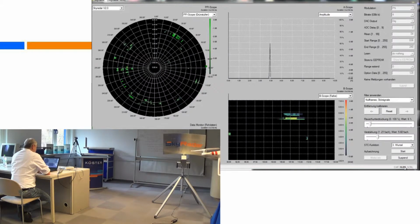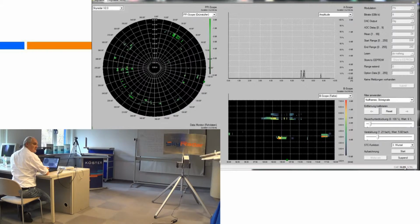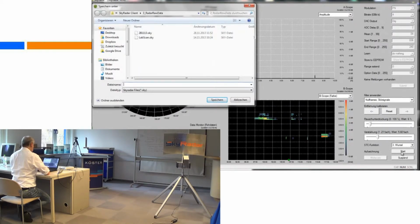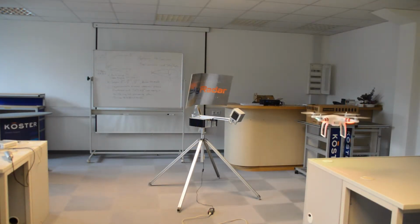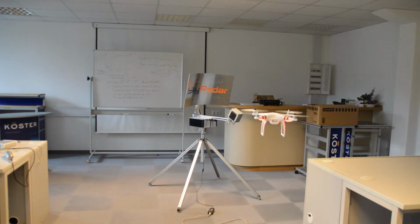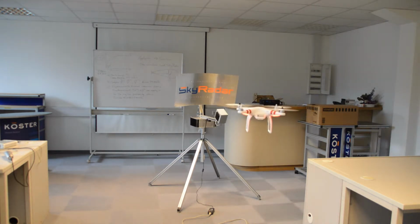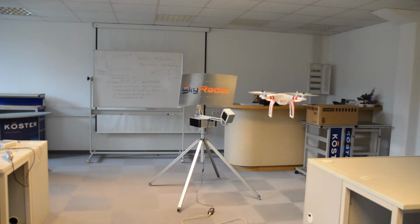Our first experiment will be on a drone. We'll save our recording. We do raw data recording, meaning that the raw data is captured and can be played back in our scopes asynchronously, meaning that we can do all the experiments in that stored recorded files just as we would do it in real life. You see the drone moving here.